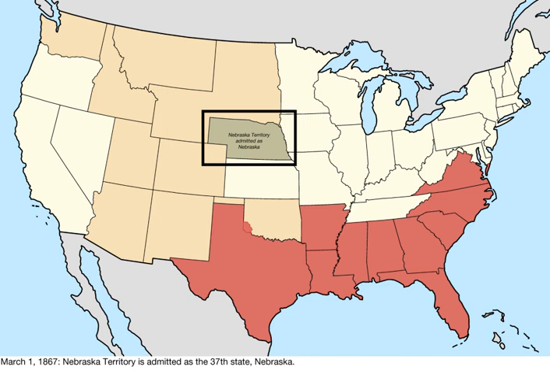American Samoa was acquired by the United States in 1900 after the end of the Second Samoan Civil War. The United States purchased the U.S. Virgin Islands from Denmark in 1917. Guam and Puerto Rico remain territories. The Philippines became independent in 1946, after being a major theater of World War II. Following the war, many islands were entrusted to the U.S. by the United Nations, and while the Northern Mariana Islands remain a U.S. territory, the Marshall Islands, Federated States of Micronesia, and Palau emerged from the Trust Territory as independent nations.